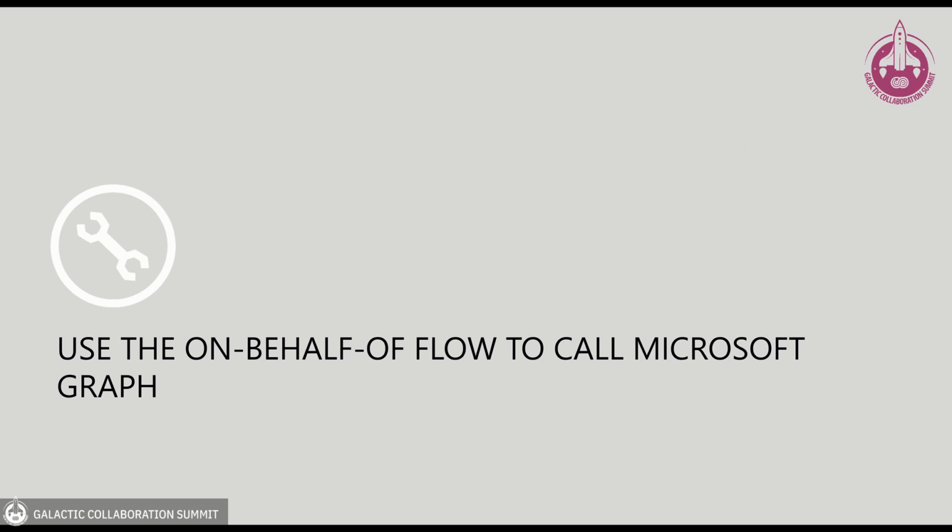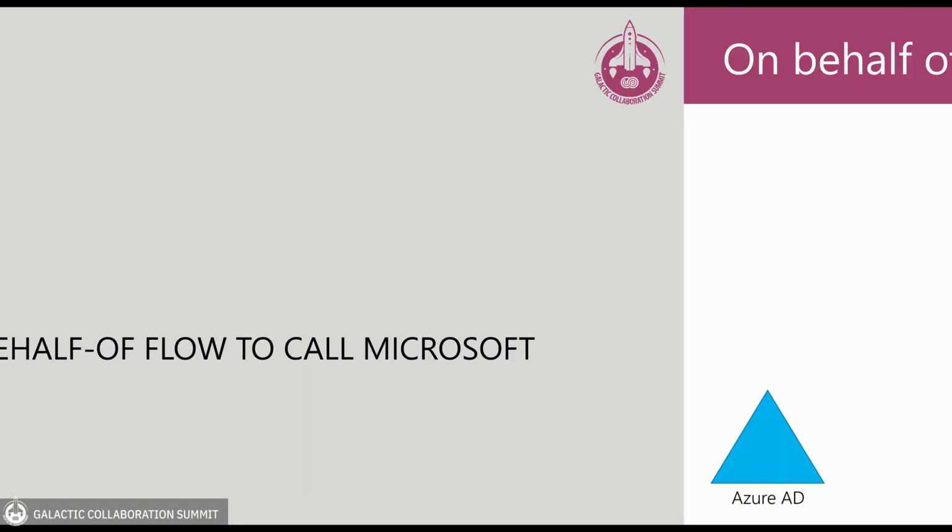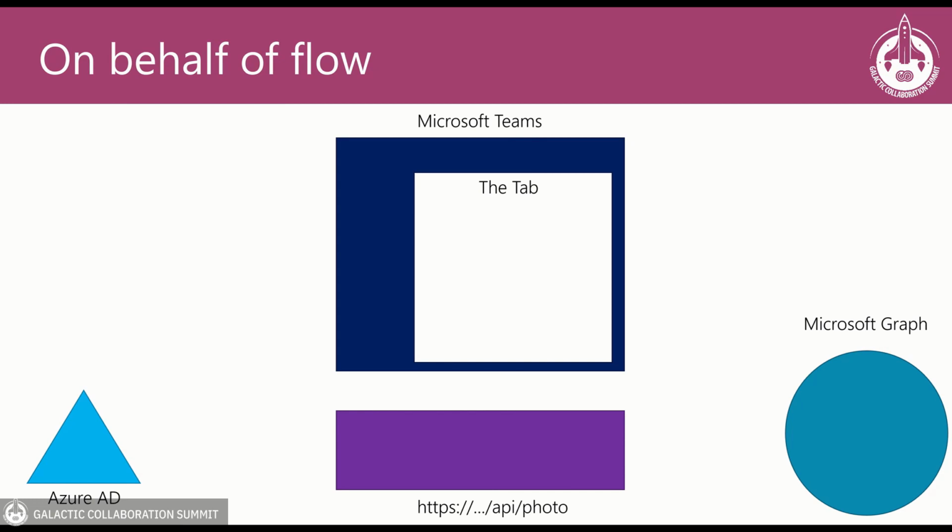First of all, you need to have everything set up. You need to modify your Azure AD application a little bit. You need to ensure to have a secret for that one. You need to do an admin consent on that one as well. But it works like this. You have an API that you call into, in this case /API/photo, and that is ensuring that it's a valid identity token that I send to it. So from my Teams app, I send an identity token to my application, which verifies that one.